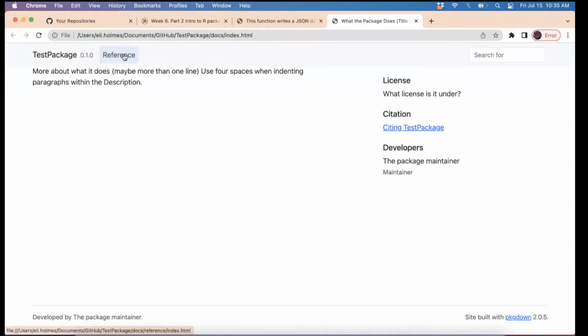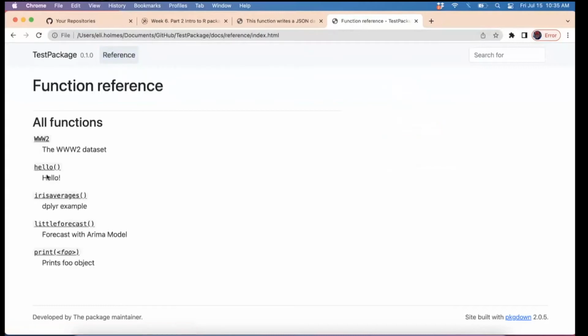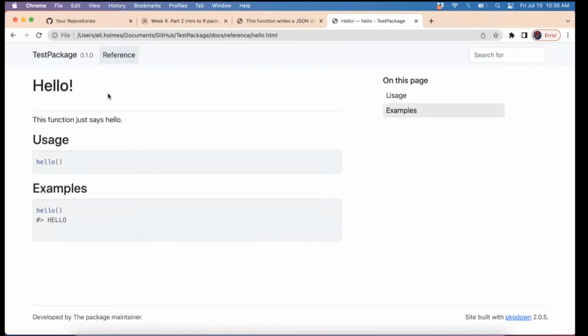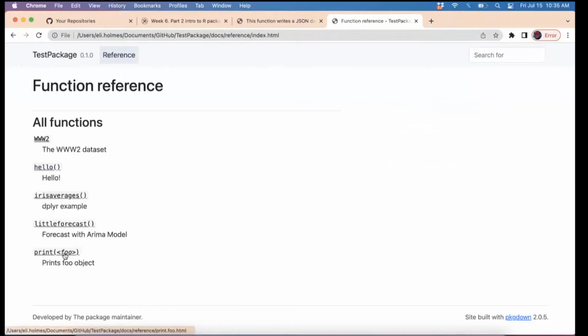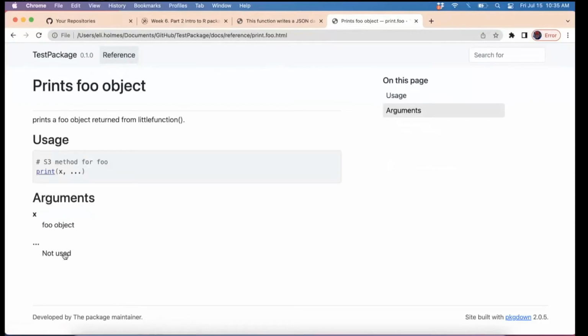That may be how I have it set up. You may have it pop out into your own window, but it creates this default template here, and this reference is using those Roxygen headers. You can see I've got all my functions here. I can just click that, go back here. So now I have this nifty landing page for it.